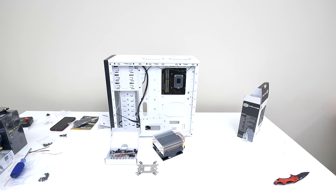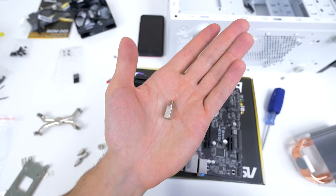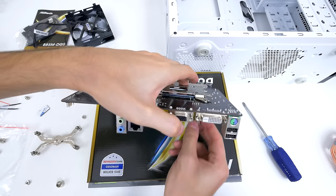Now, if you picked up the Evo cooler, this is how you install it. Grab four of these giant screws that came with the cooler and lay them aside because you're going to be using them soon. Flip the motherboard gently over and place the backplate of the CPU cooler on the back of the motherboard by matching the two holes with the two screws up top.